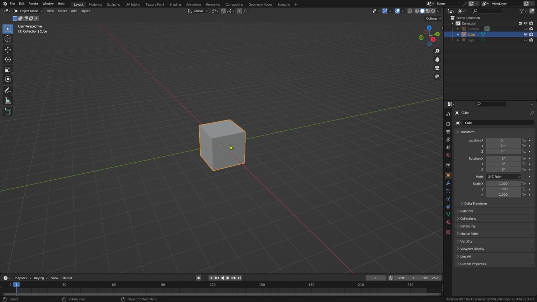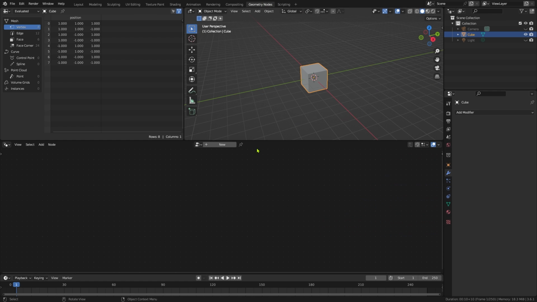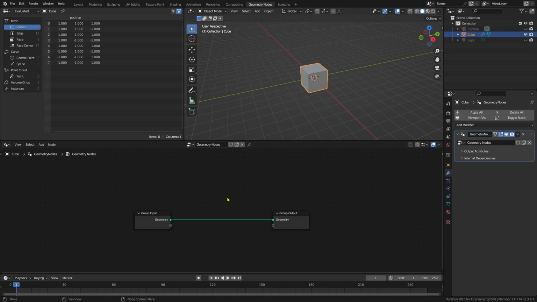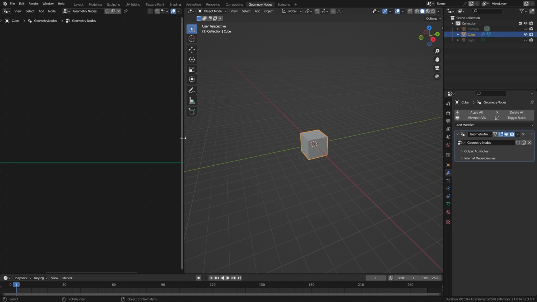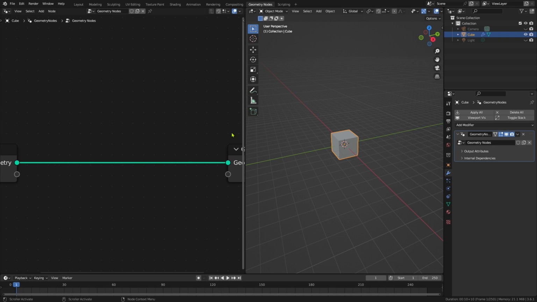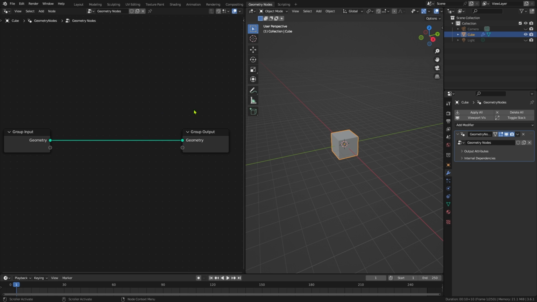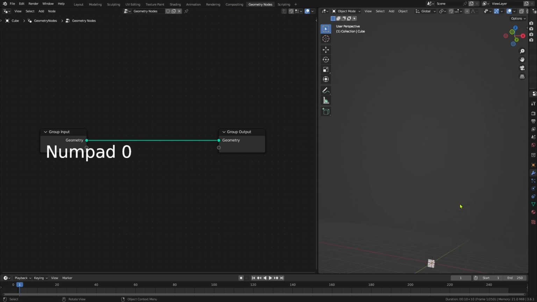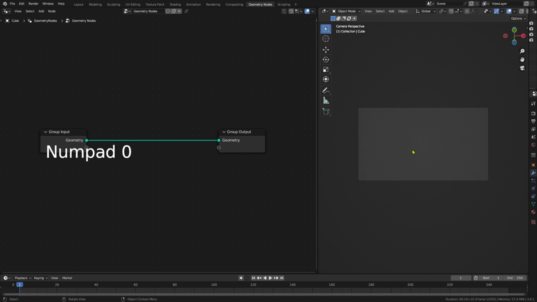So now we can select our cube and we can start with our simulation. So let's click on the Geometry Nodes tab and let's hit New to set up a new Geometry Nodes flow. I'm just going to do a little bit of tidy up here. So just right click over this, join areas. So we just have these two views here. It'll just make life a little bit easier for the tutorial. And also we might as well just look through our camera like that. So number pad 0 there.